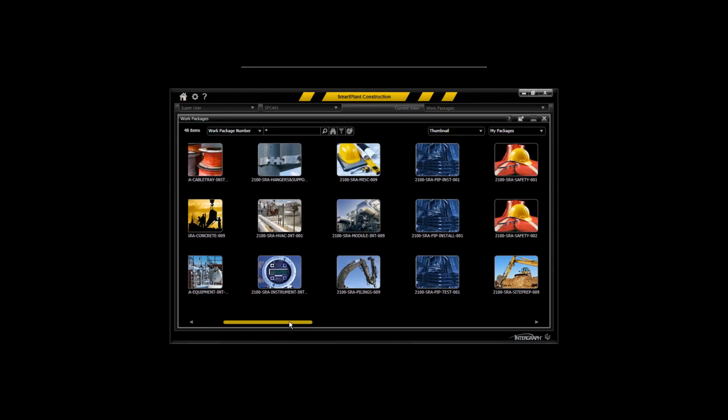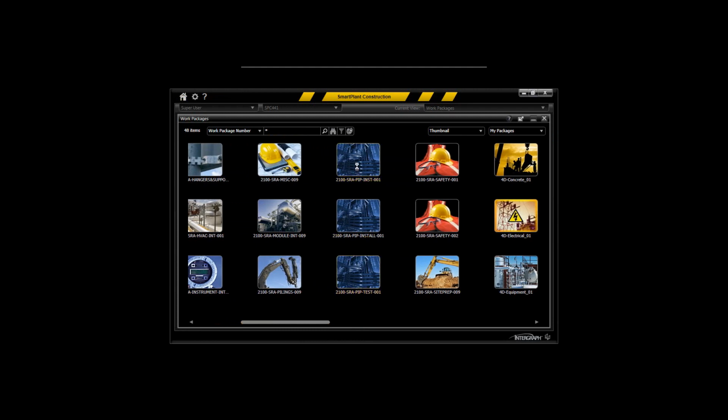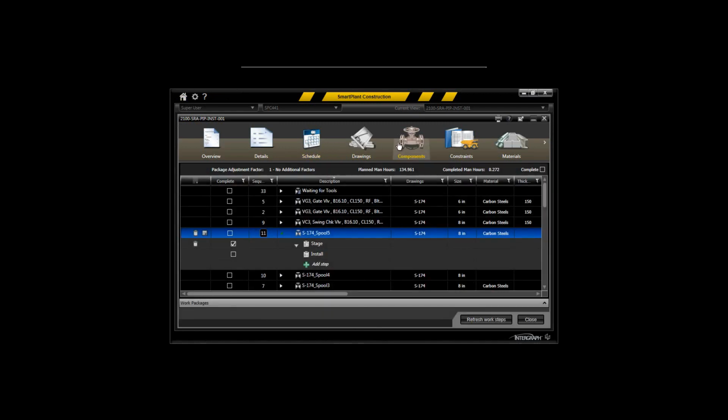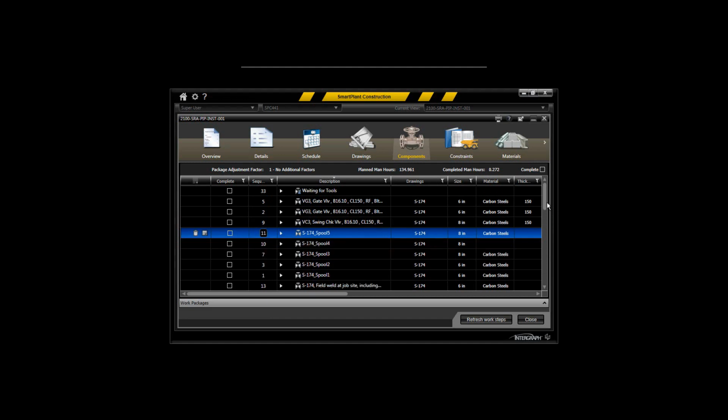So instead of the simple package that we've got now, I'll go over here and we'll take a look at a more comprehensive package so you can see how that would look in the real world. So let's jump over to this particular screen. You can see now that I've got a package that's got 5 spools in it.